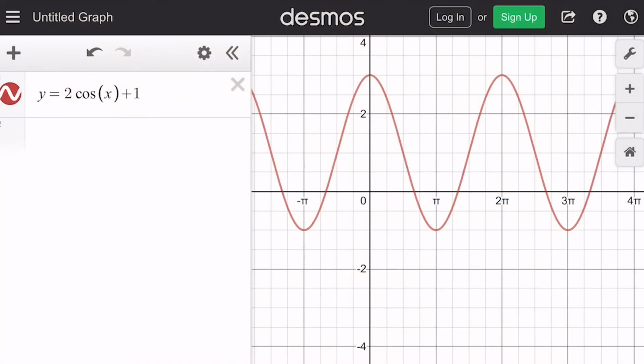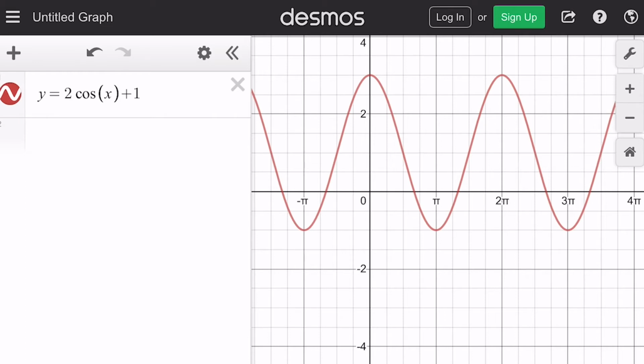All right, here is a visualization of the equation that we just solved. Now, the equation was 2 cosine x plus 1 equals 0. So in order to get Desmos to graph it, we had to replace 0 with y. But the solutions to that equation would just be exactly where y is equal to 0, which would be the x-intercepts of this graph. So we can see, first of all, that there are an infinite number of x-intercepts, corresponding, of course, to our infinite number of solutions. However, they fall in a very regular pattern.